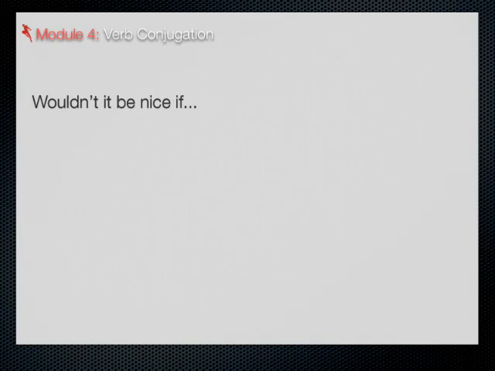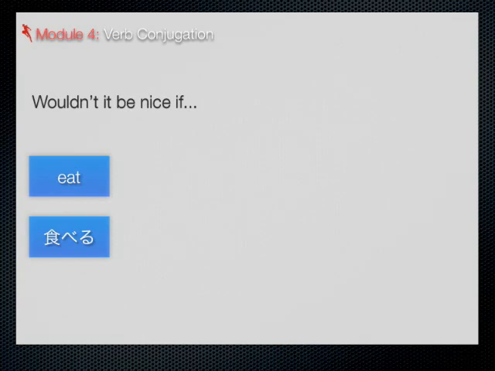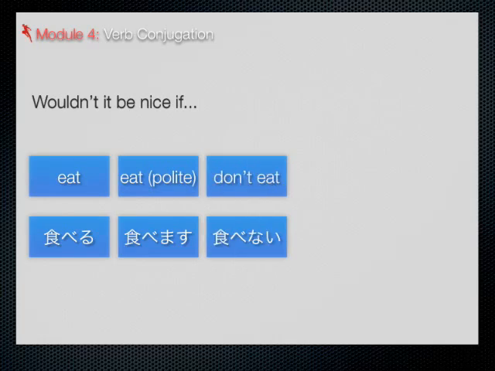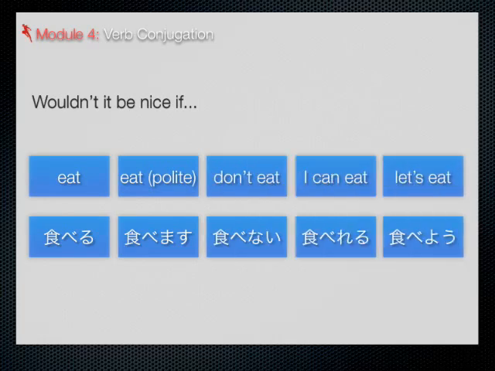When you look up a word in the dictionary, in this particular instance a verb, they only give you the dictionary form. But in real sentences, you need to know the past tense of the verb or the negative tense, or maybe you want to tell someone that you can do something, or invite somebody to do something by saying, let's do something, like the volitional form. Wouldn't it be nice if you could just pick up a dictionary, find a verb that you want to use, and know right away how to conjugate that verb into all these different forms? Well, let's make it happen.